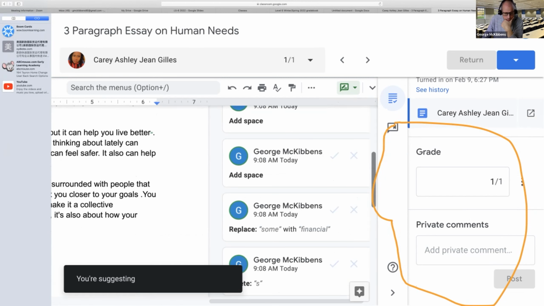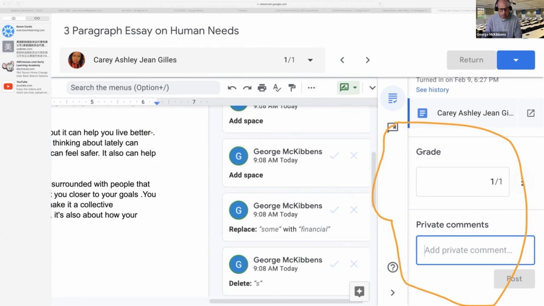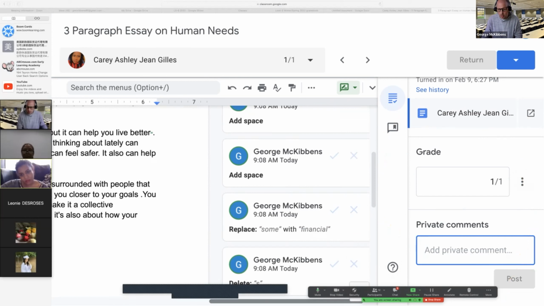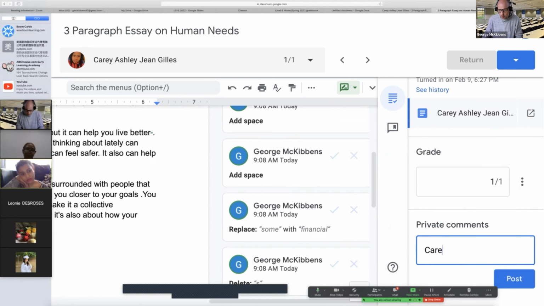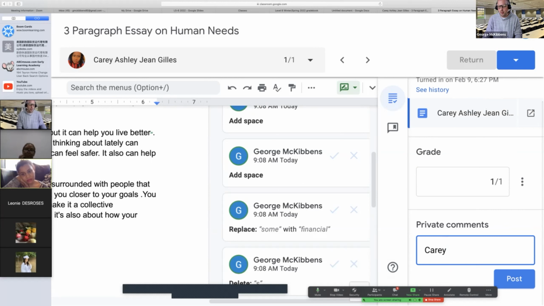Well, I guess I didn't submit the comment, but anyway, here's another comment. These are private comments. Usually I put something in this box as well. You know what it is? I didn't hit post. I returned it, but I didn't hit post. That's why the comment's not there.